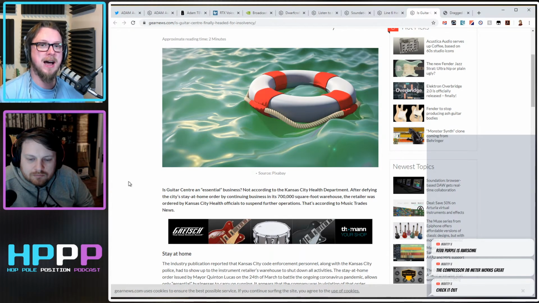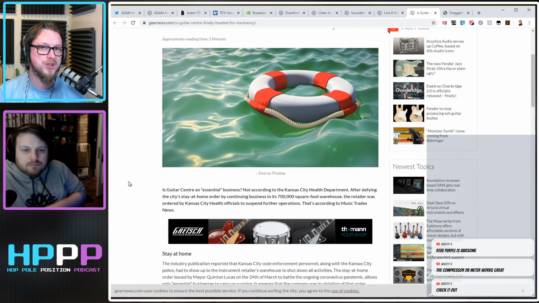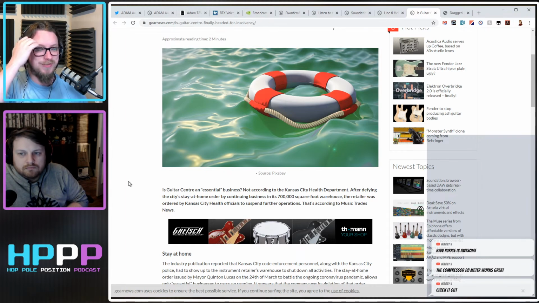Sweetwater, I don't live in the US, but by all accounts from people I know, you get a representative from Sweetwater assigned to you, so you can build a personal relationship. They get to know what you like and what you want to buy, and that's the kind of thing that sets them apart. Whereas I think if I went into a Guitar Center, there are equivalents in the UK.